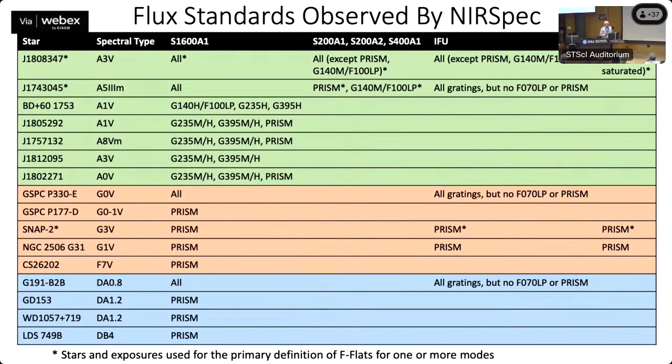Okay. Now this is a list of the standards that we've observed so far with NIRSpec. Not complete, but pretty much most. Most of these were described by Carl as part of the cross-instrument observing program. There were a few extra A stars here that I think were added by a GO program from the SPHEREx team, because they wanted some extra A star calibrators, and those are somewhat useful here, although I won't discuss them much. The green is the A stars, the pink is the G stars, and the blue is, in this case, the white dwarfs, the hot stars.